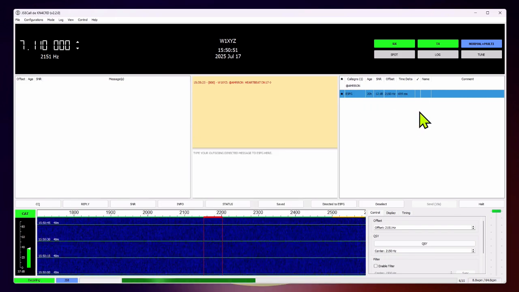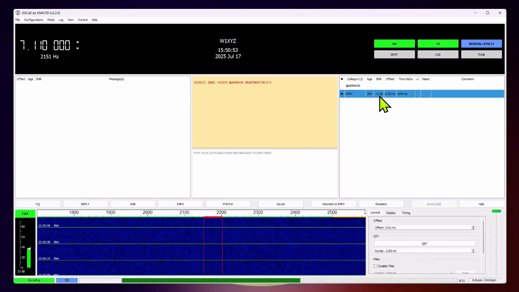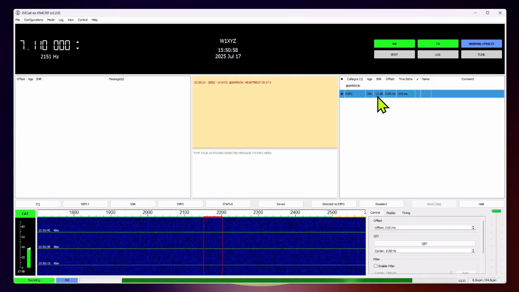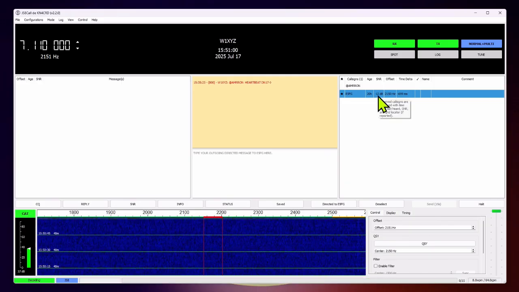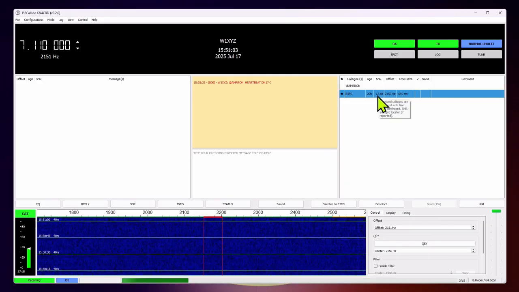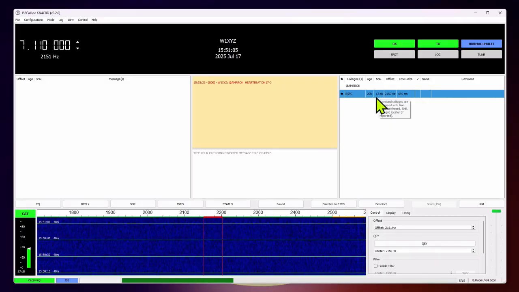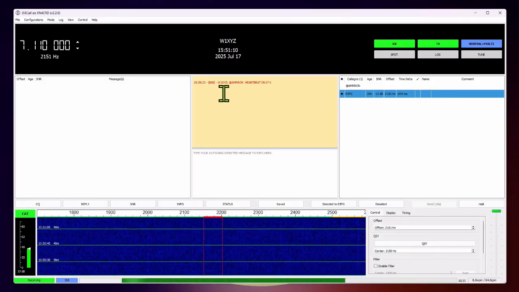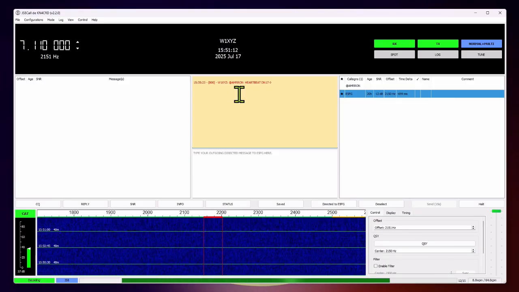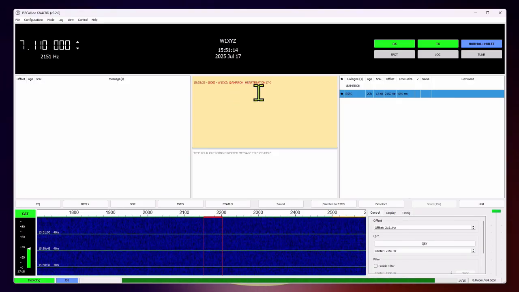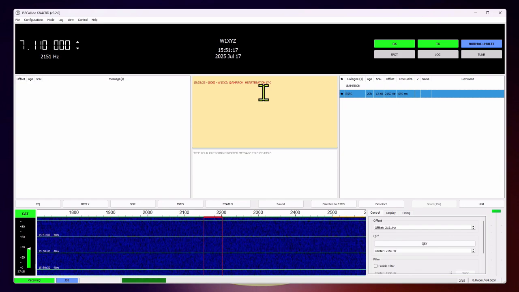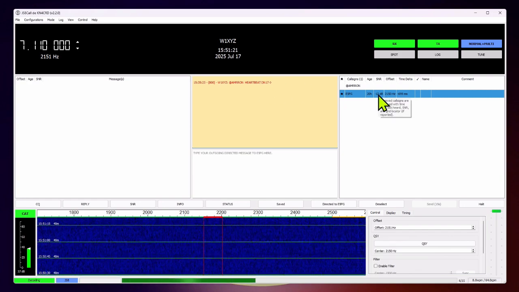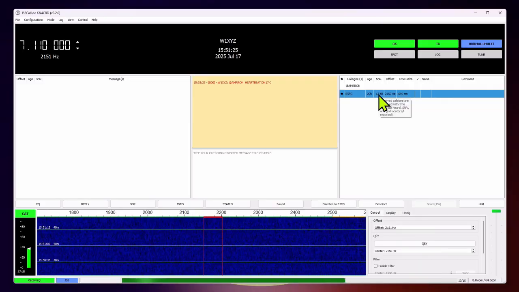So up here, you'll see the signal strength that you detected him under this SNR column. And you're copying this station at minus 12 dB. So when he replies to an SNR report, that will show up over here in black. And he will be telling you, I copy you at minus 10 dB. And then you'll know how strong your signal is reaching him. And over here is how strong of a signal that you are receiving from him.